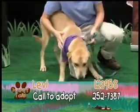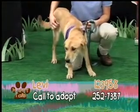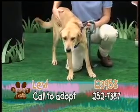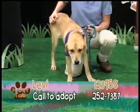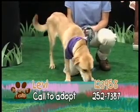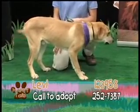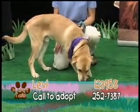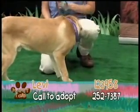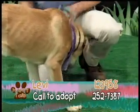123958 is his adoption ID. That, again, is at the bottom of your screen. 123958. He's a 2-year-old yellow retriever. Well, now we have yellow, Tammy. Yellow retriever mix. He's spirited, although not showing it. They always put on their best behavior for you when they're on camera, don't they? Yes, they do. He's so sweet. Look at him. He's happy, lovable. He's very lanky and tall. I wish I had that problem. Levi, 123958, a 2-year-old, very young yellow retriever.